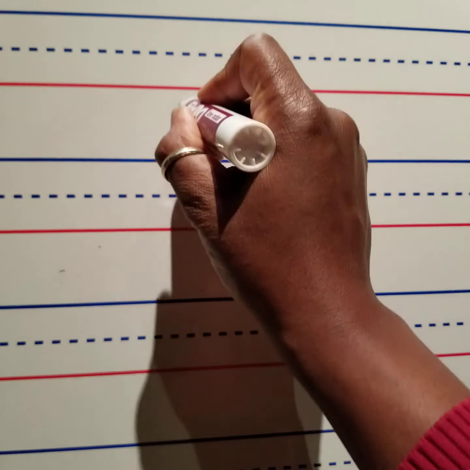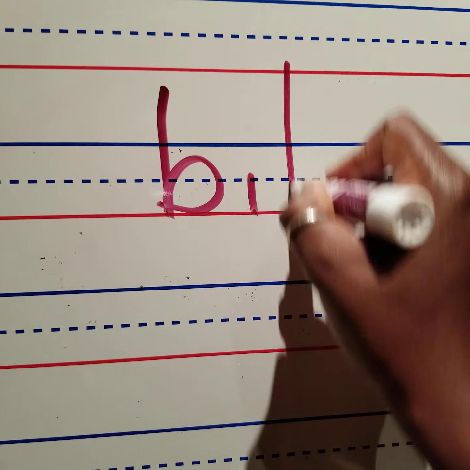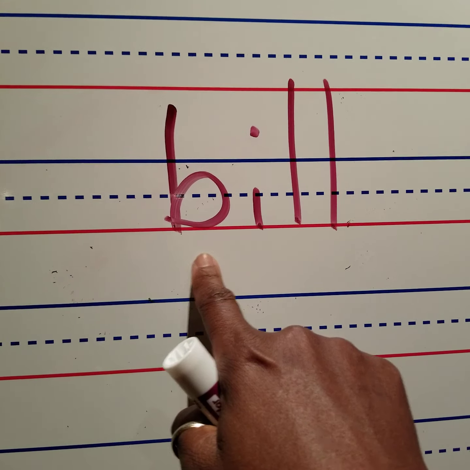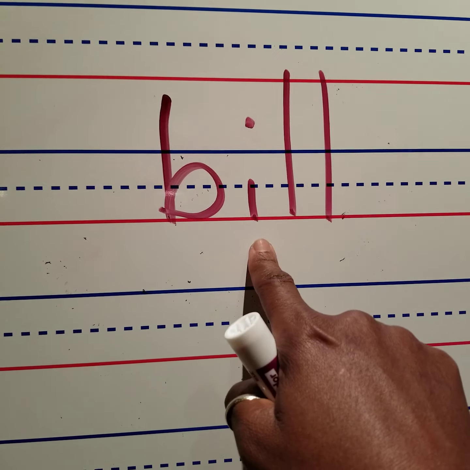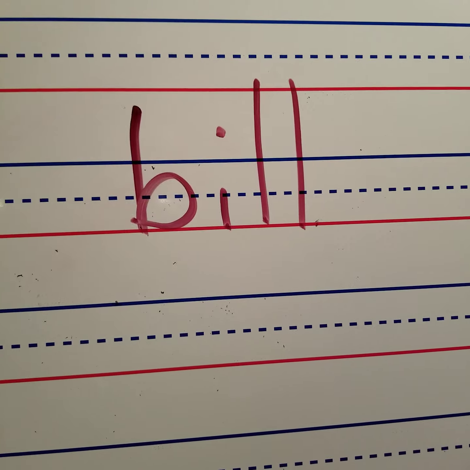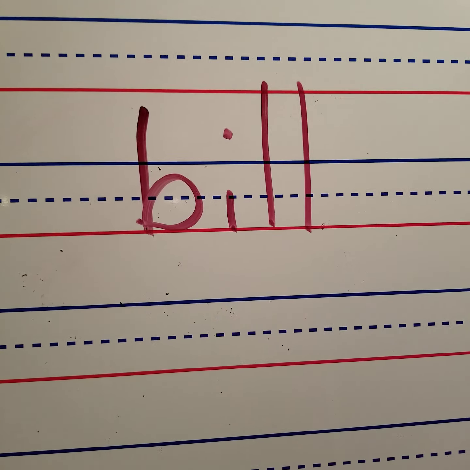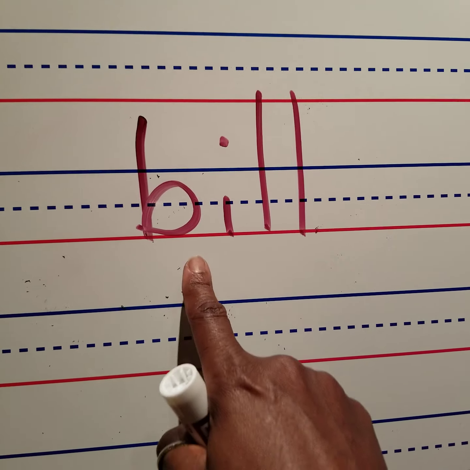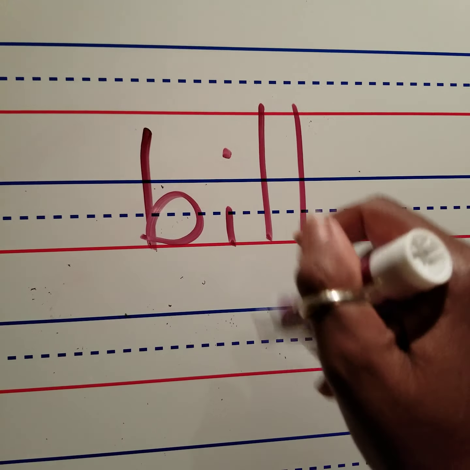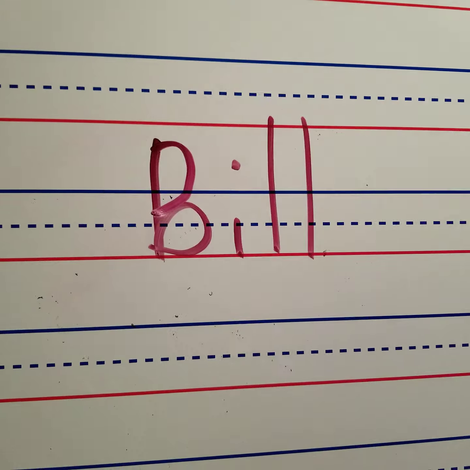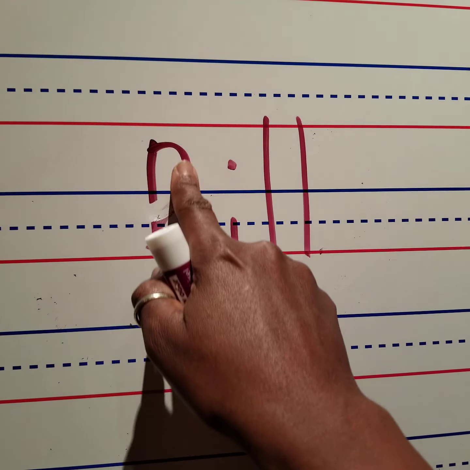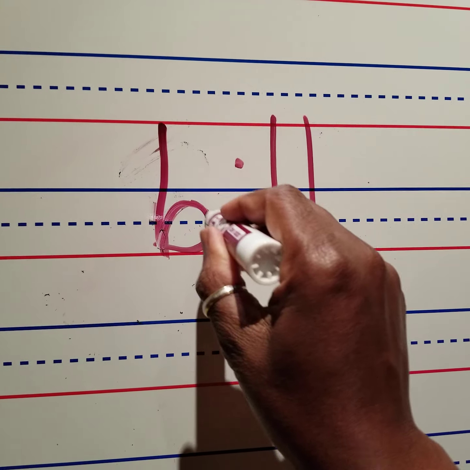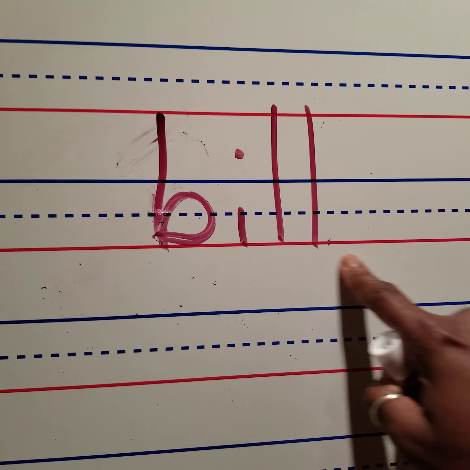Okay, changing the whole word. We're going to start off with bill. B-I-L. And this also is a multiple meaning word, meaning it could say bill, like I get a bill at home. If this was capitalized, it could be someone's name. But today it is not capitalized. It's just a lowercase b. And the word is bill.